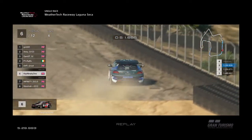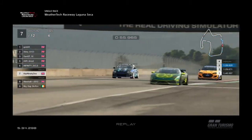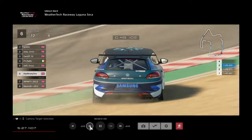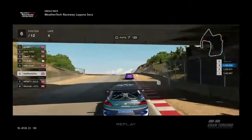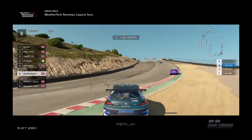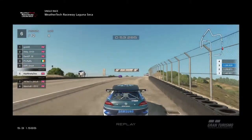He's doing really well. Oh, and Hazard's off onto the gravel. He's on the outside there, on the dirty stuff. Let's have a look what happened there. Wonder if he clips the curb. He's going to push you out wide if you clip this curb on this corner. So he's following there. Yep, clips the curb, sends him out into the gravel, plants the power there to try and save it, gets into the wall.